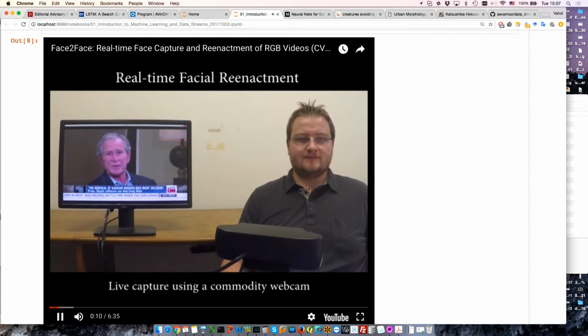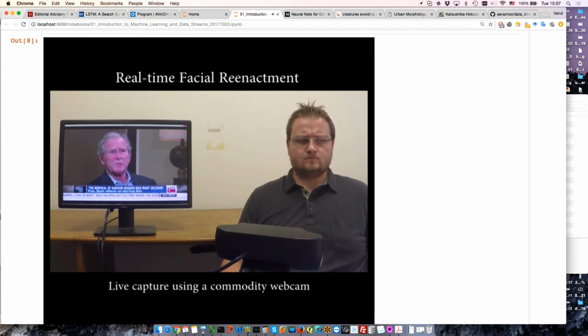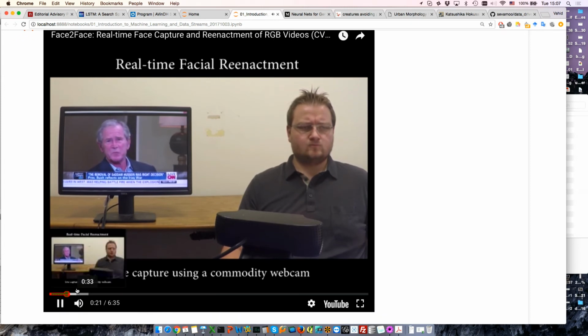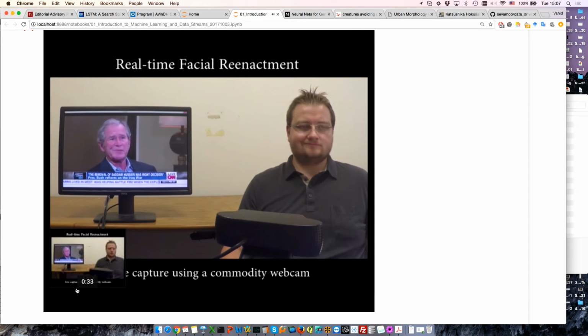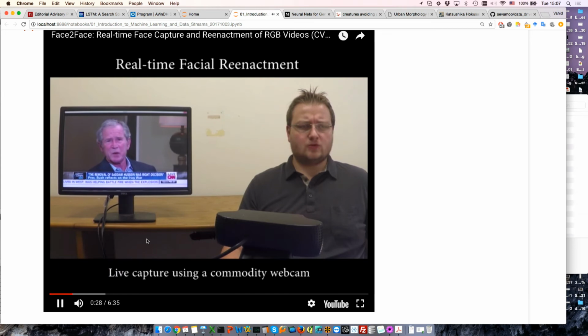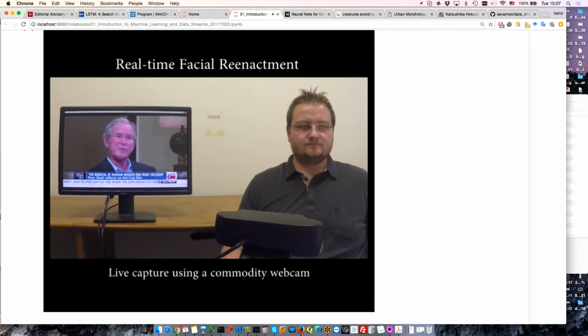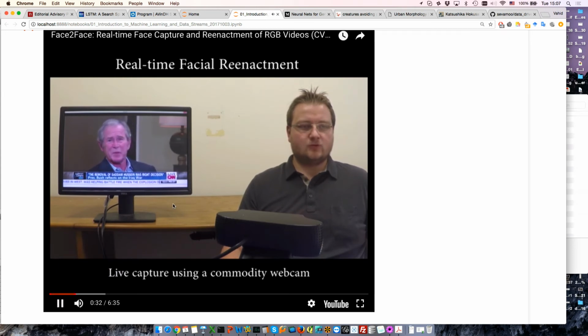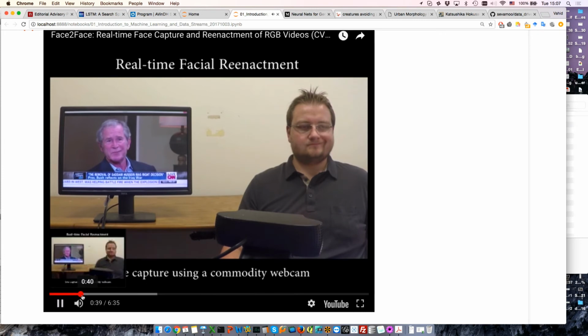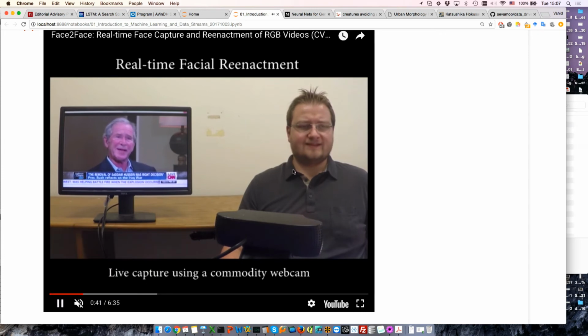Okay, actor, we're able to manipulate YouTube videos in real time. Here we demonstrate our method in a live setup. On the right, a source actor captured by a webcam drives the animation in real time, shown on the left. The method only uses RGB data for both the source and target. A significant difference between these methods is the re-rendering of the interior. To this end, we assess the interior of the target actor using video footage from training sequences.